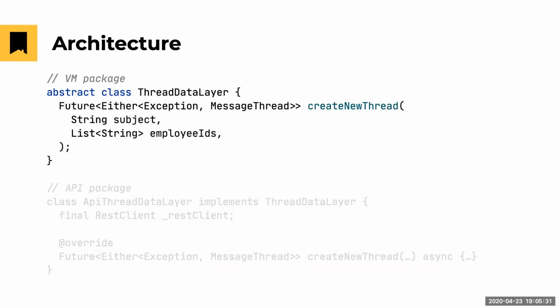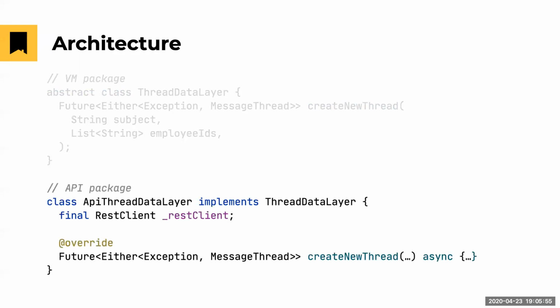This interface can be placed into the module with the view model, with the block itself, since it's just an abstract dependency for our business logic, and we are not leaking some kind of implementation here. And that means that we can easily implement a stub class for our unit tests, for example.